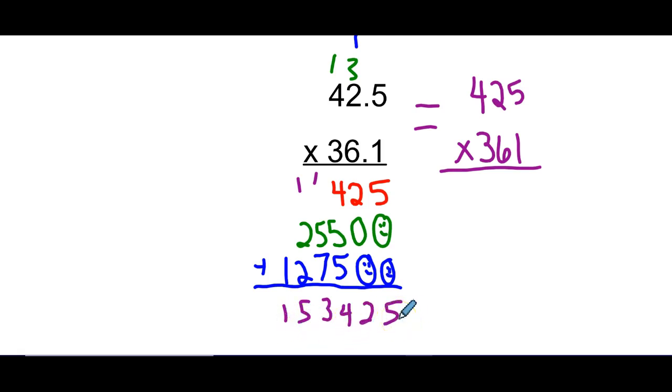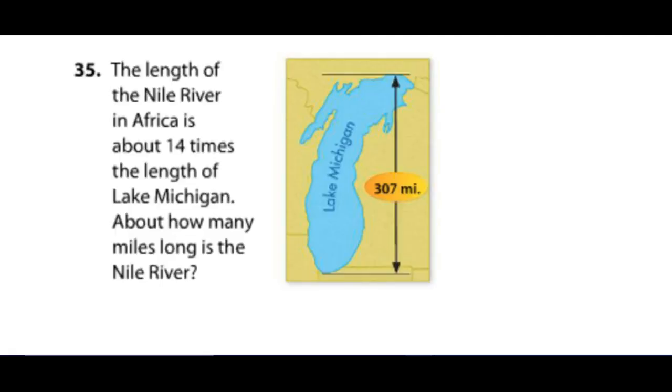Now I can't just automatically put a decimal point right between the 3 and the 4, because we have to figure out where a decimal point goes, because we were ignoring it to do the math, but now we need to look up and figure out how many digits should be after a decimal point. So when we go to the problem, here's our decimal point, and there is 1 digit after the decimal point in the top multiplier, and here's our decimal point. There's 1 digit after it in the bottom multiplier. So we need to have 2 digits after our decimal point. So there's our 2 digits. So our decimal point gets inserted right there. So our final answer is 1,534 and 25 hundredths.